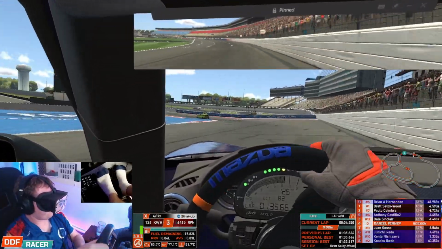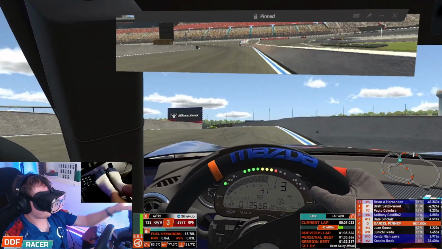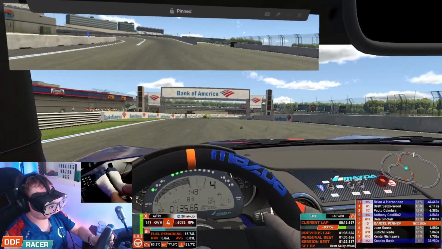Okay, Dan, halfway home. Fuel looks good. P4. You've just done a 1:35.67. Good lap. That's your quickest so far.